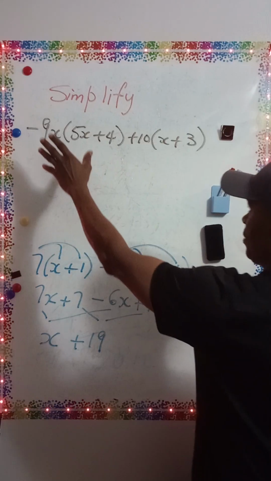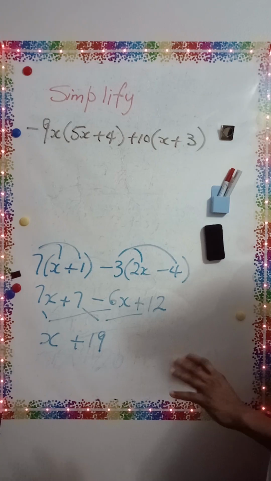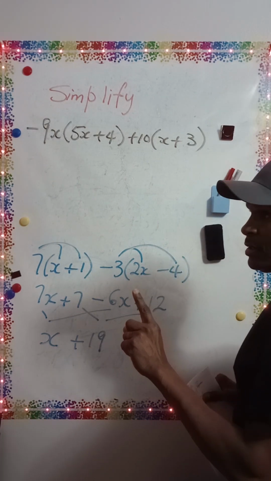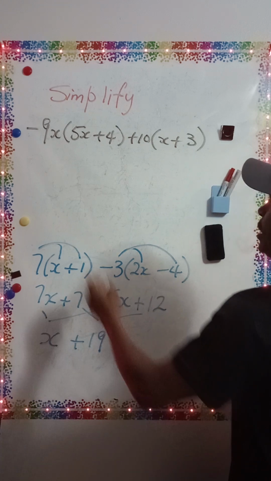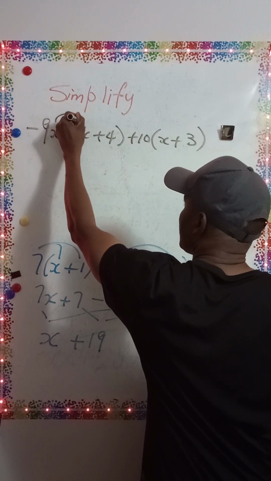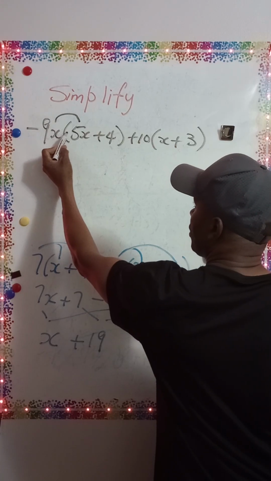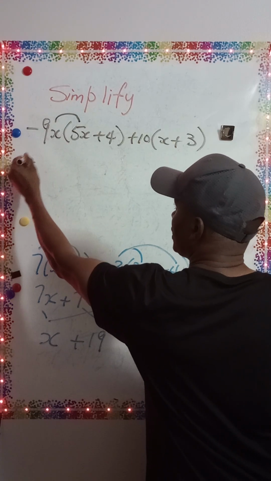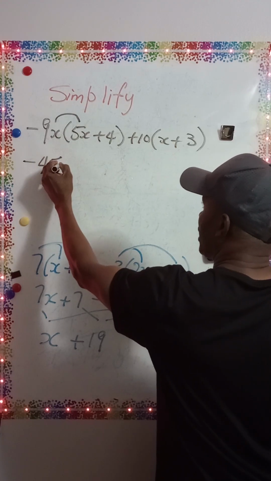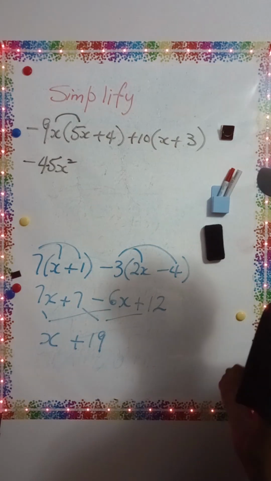The negative sign is in the first term outside, unlike this one, it was in the second term. So the concept is the same. Let's go and distribute. What is negative 9x times 5x? A negative times a positive is a negative. 9 times 5 is 45, and x times x is x squared. This should ring a bell. We had encounters like that in the past.